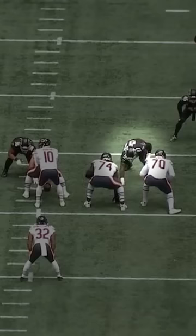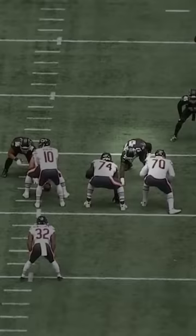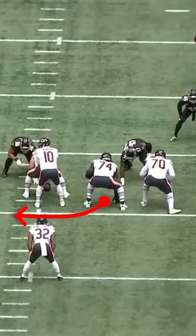Okay, let's talk about what made this play happen — and I mean what really made this play happen. Grady Jarrett's lined up as a three technique here against right guard Jermaine Effetti, and look at the stance that Grady is reading here. Effetti is really light on his front hand; he's not really putting a whole bunch of weight into his stance, and his split is really tight to the center.